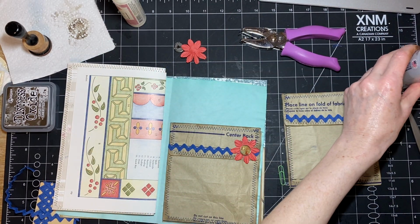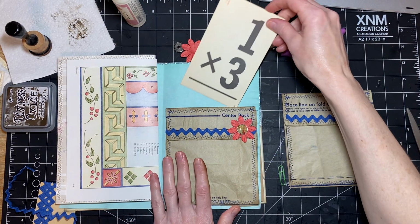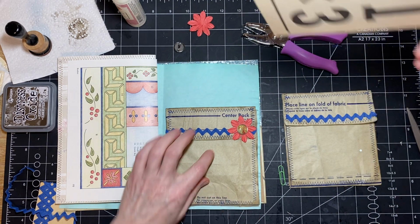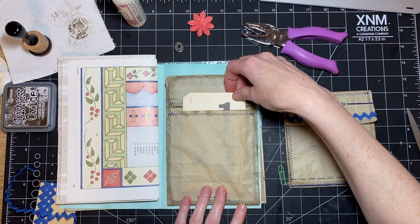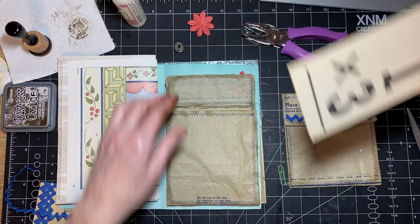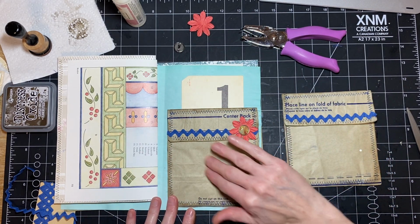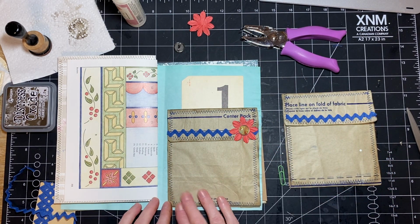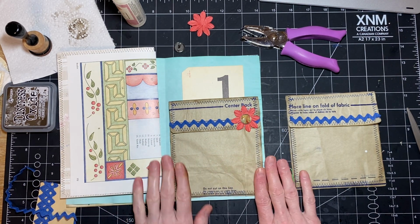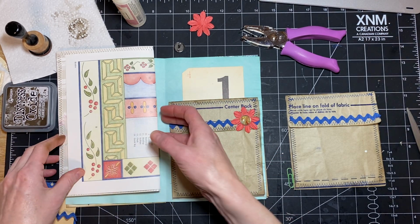So let me just show you. Something can go in here, and also it needs to be the right size, but something can go down in here and close. I think that it's really cute. You could put a label on it if you wanted to. You could add a ruffle or fabric down at the bottom. I don't know how much time. Yep, 28 minutes. That's pretty good.